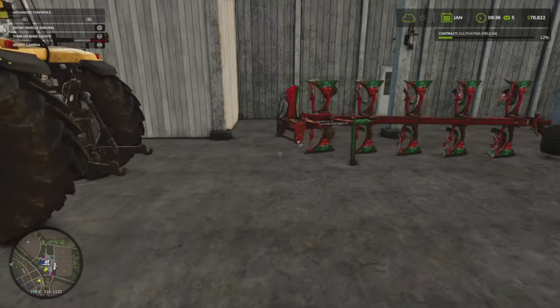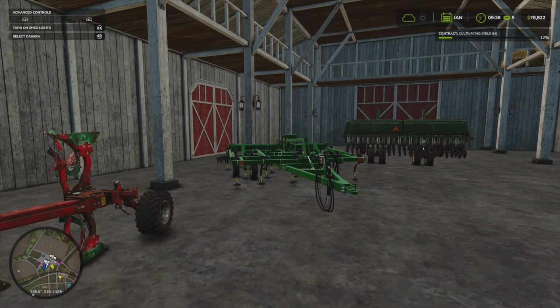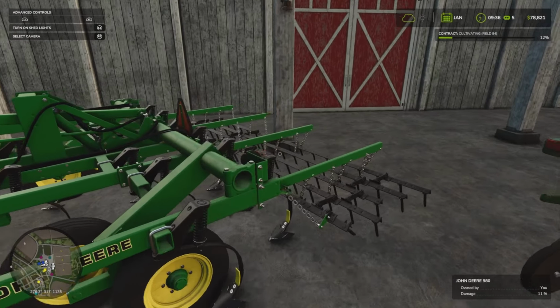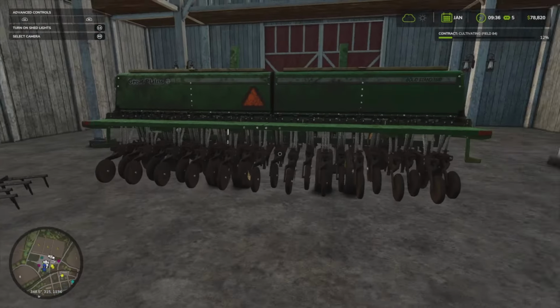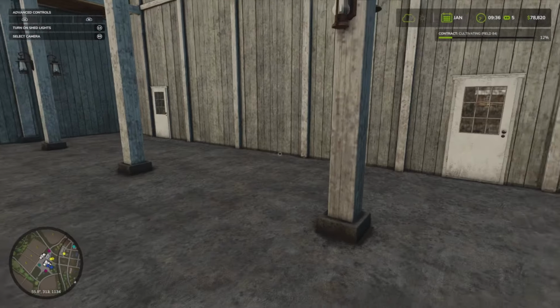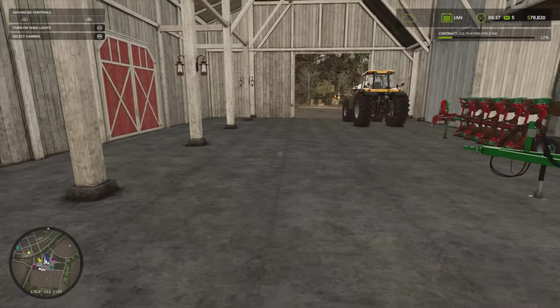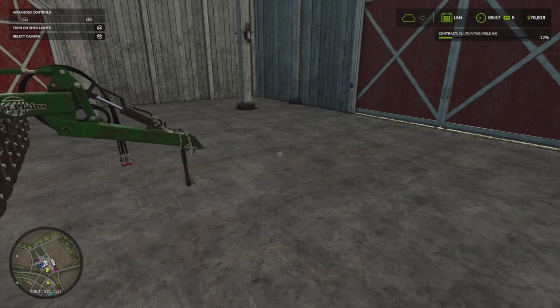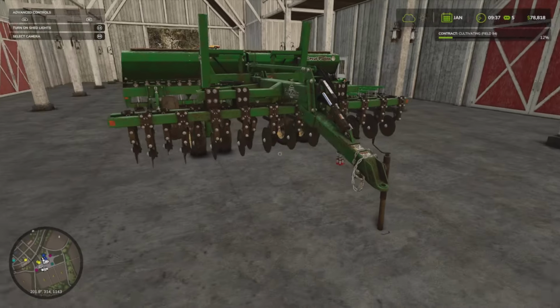Okay, we're back here. I was pulling in, I was like, how did that cultivator get way over there like that? And then I remembered I kind of adjusted my equipment in here, trying to get things the way that I needed to be able to get more in here. Somewhat.